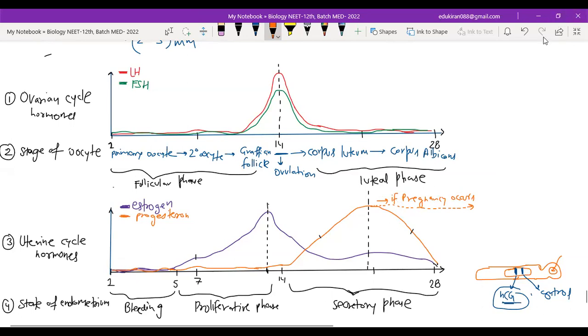Yes, sir. Is there any doubt with respect to any cycle happening now? Yes or no? No, sir. Please make these two graphs, label everything, write everything, then I will dictate. This is the overall graph for the menstrual cycle. If they ask you to explain the menstrual cycle, whatever you write as bullet points or as a paragraph, if you make this graph and label everything, 100% you are not going to lose any marks.